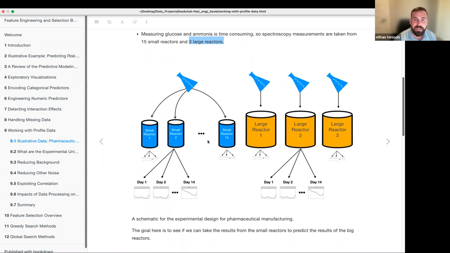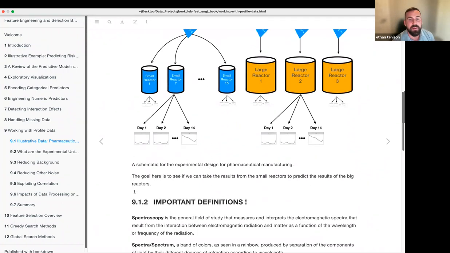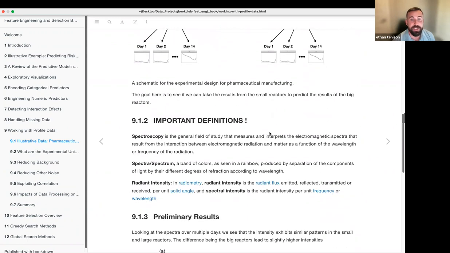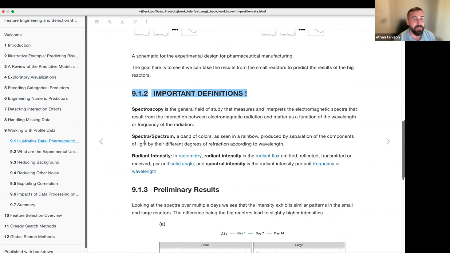So I imagine these large reactors are what they would use in the industrial setting. But in order to help develop their model, they use these smaller ones because it's cheaper. So this is the schematic of the design. So you've got small reactors, and then one level below that is you're taking measurements every single day from each reactor. And the measurements from each day are these curves of wavelengths.